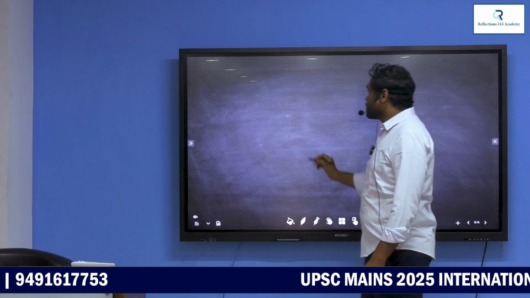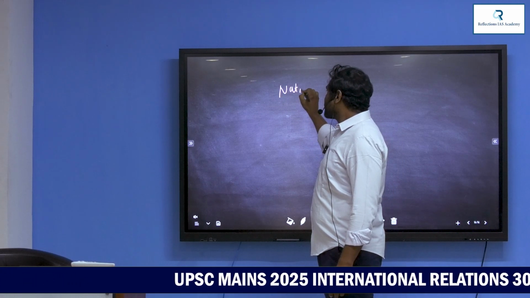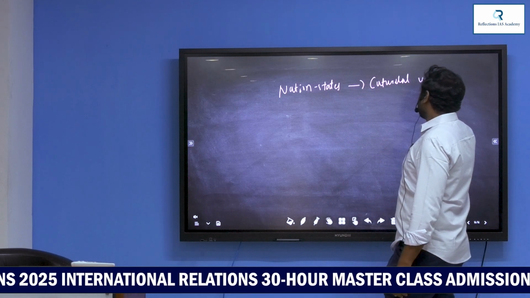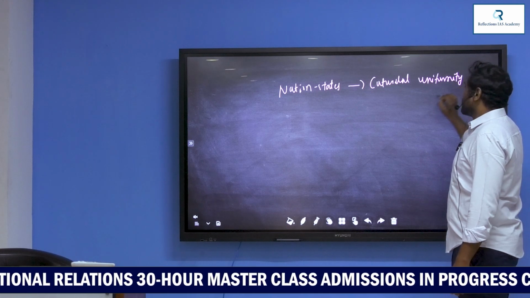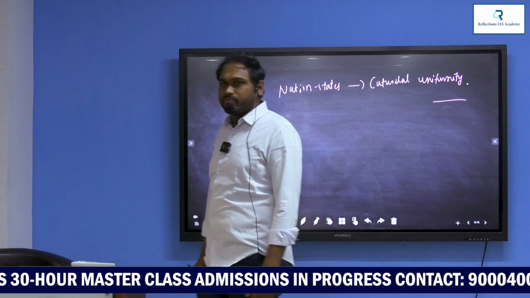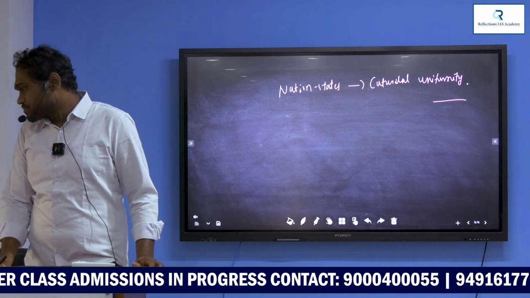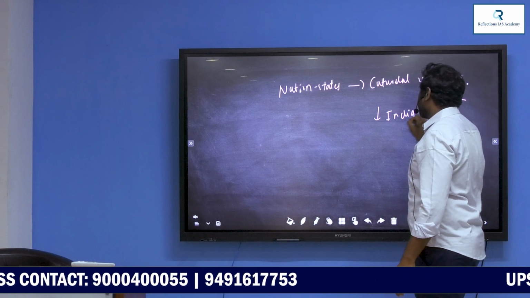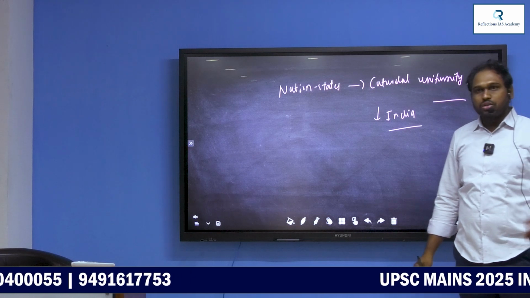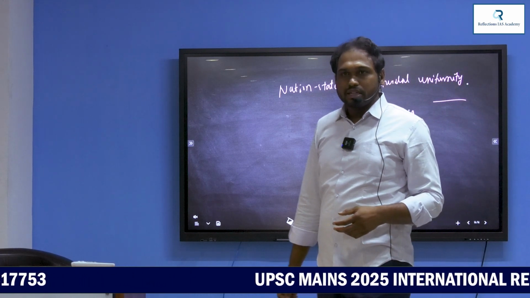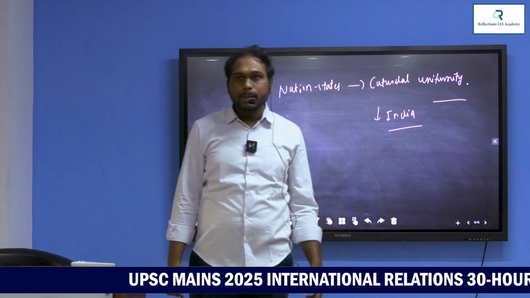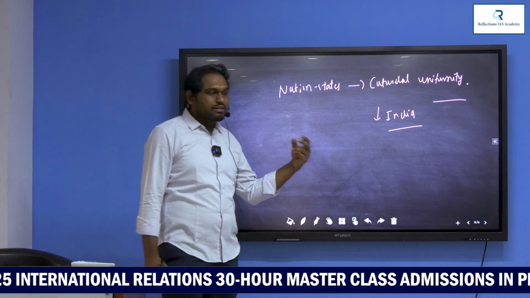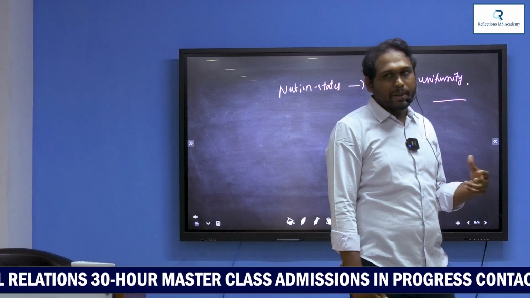So you also have nation states. You also find nation states where cultural uniformity is not available. There is a lot of diversity in these nation states. There are nation states which are not culturally uniform. Obviously, it would be India. India is ultra diverse. You don't find the same culture. You find diverse cultures, diverse practices, customs and traditions, religions and all. So nation states which are culturally diverse, religiously diverse, ultra diverse, a bright example would be India.